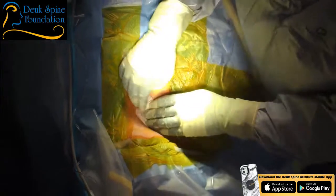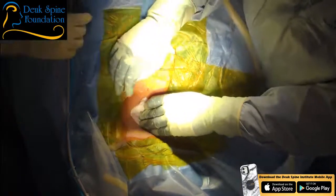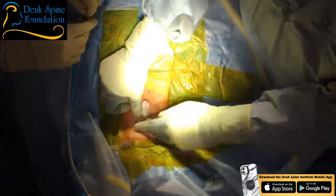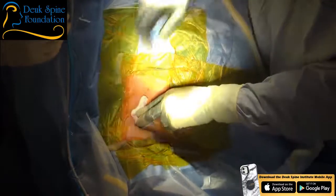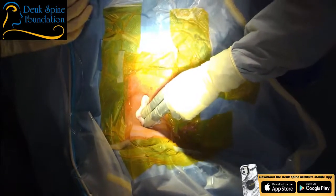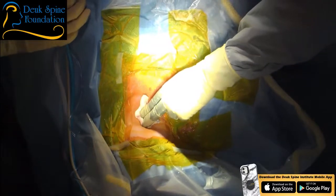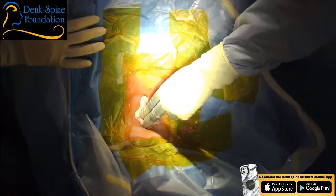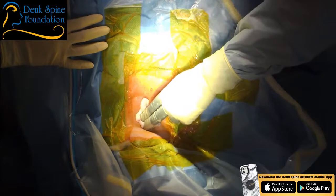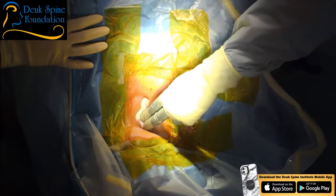I'm going to show you the incision is very small. We always apply pressure because veins can bleed. So you want to apply some pressure. Get this out of the way, please. It doesn't belong there. So we apply a little bit of pressure for the veins for about 4 minutes.